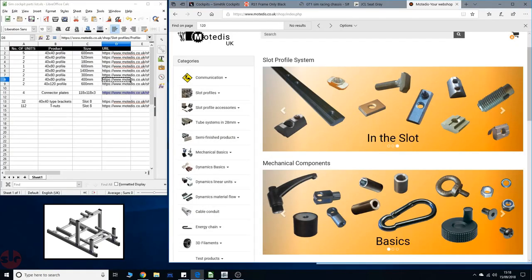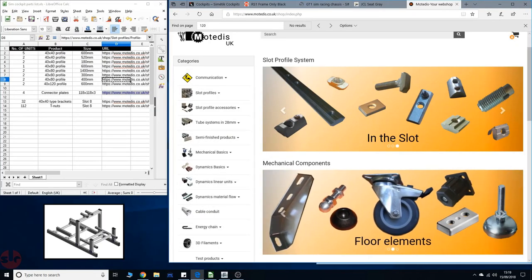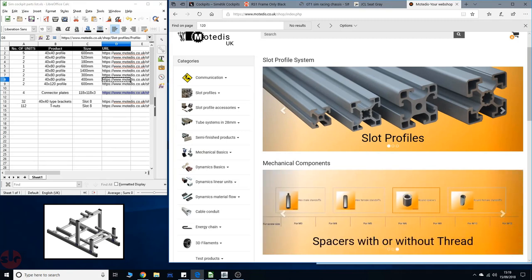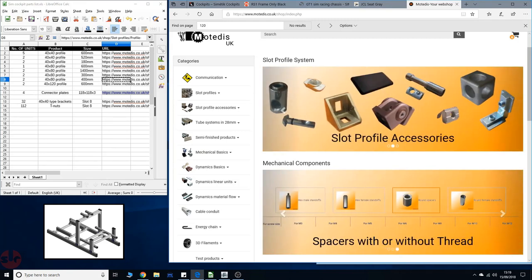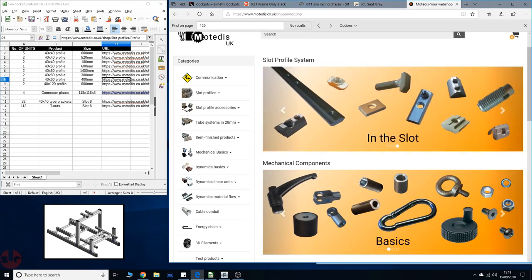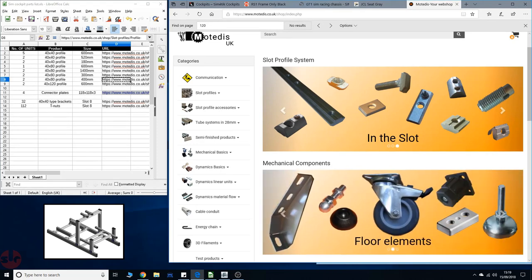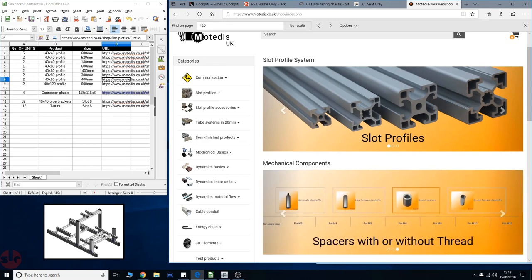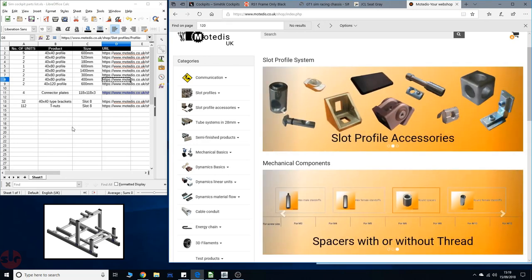Okay, here we are. I'm set up. I'm at the website where we're going to be buying the profile. This is the cheapest place I could find. I did some comparisons. For the profile itself, just the aluminium extrusion parts, I found very similar prices for cut parts at another place in the UK, which I've used before. But there was quite a reasonable difference in the T-nuts and the brackets.